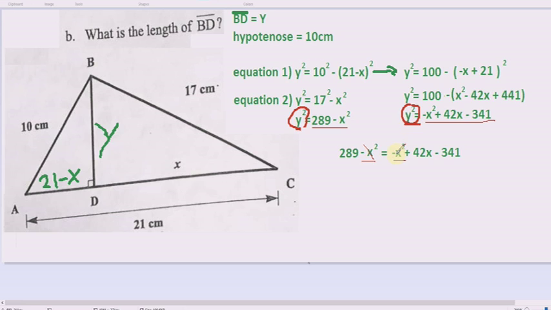So I'm going to end up with just a number on this side and then an x with a coefficient and a number on this side. So now I can do some simple algebra and figure out what x is. Now from here, I just rewrite the equation a little bit. 42x equals 341 plus 289. That equals 630. And now I can take it one step further and do our normal thing here, and divide both sides by 42.